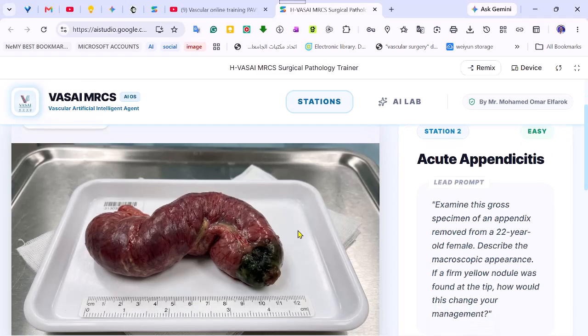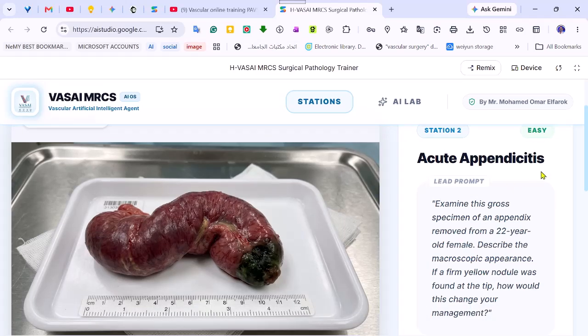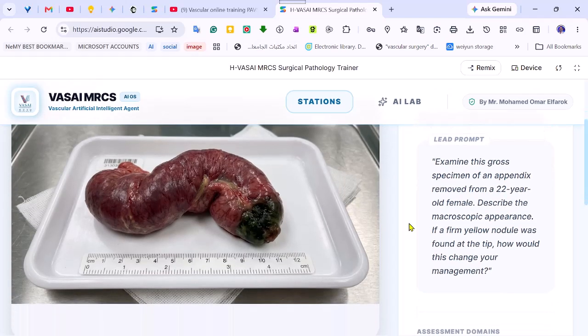This is how we can get it in the exam, by tablet. And remember, acute appendicitis can come in the clinical examination with abdominal examination. It can come in pathology as well. And it's very important, even with the new format of multimodal, I can bring a patient with acute appendicitis and then show you with the tablet, this is the pathology, and give you a little bit of preoperative preparation. So I can test the multimodal. Here is a scenario.